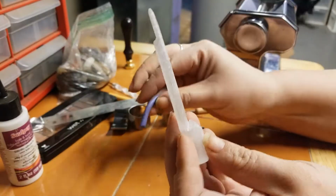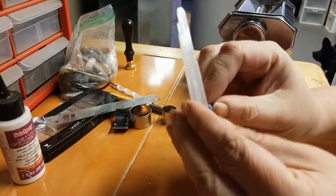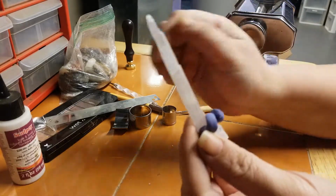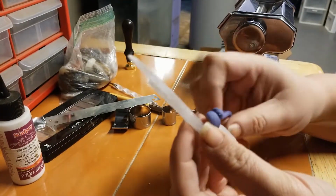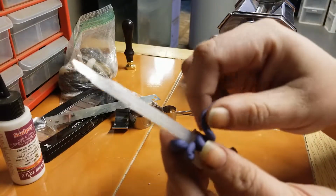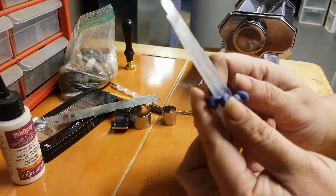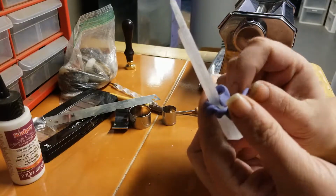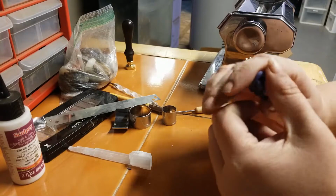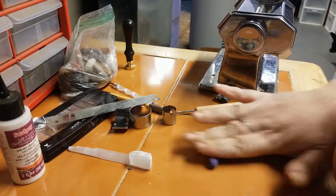I don't know if you can see it in the light, but this has a nice little sheen to it. But I want to start incorporating my clay. So I'm gonna push that in there. Now I'm just taking and wrapping it around, and as I do, I kind of twist it to give it like a curly Q type thing. Alright, no, we don't like that. See, it's what I said. This will take on a mind of its own. I know what I'm trying to do, but it's gonna do its own thing here.